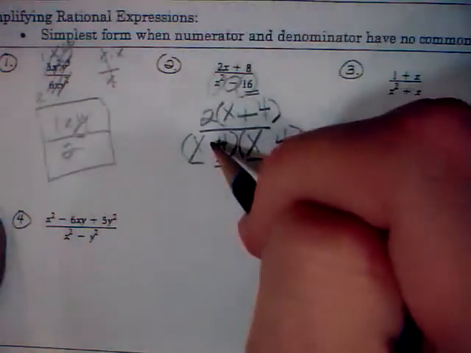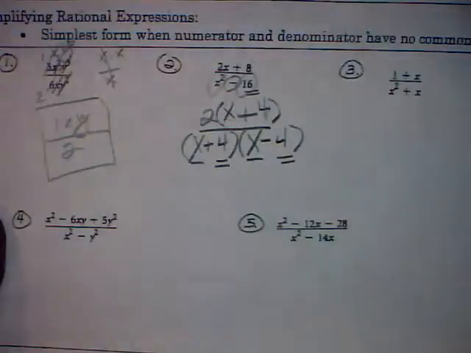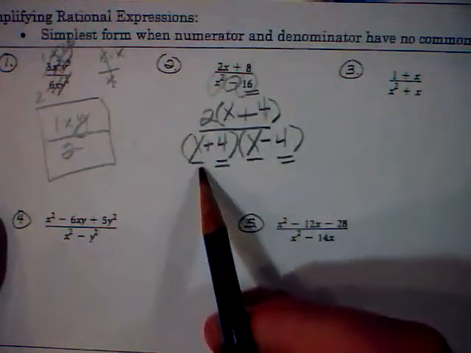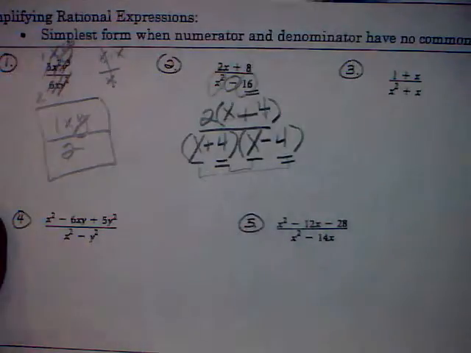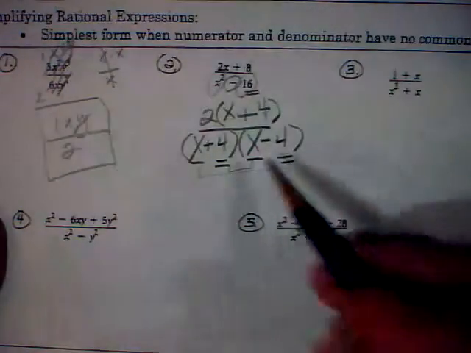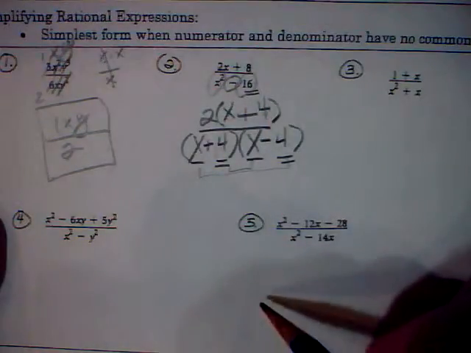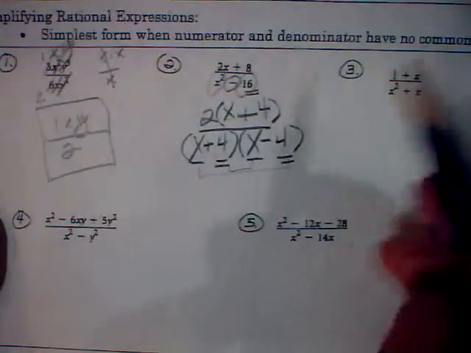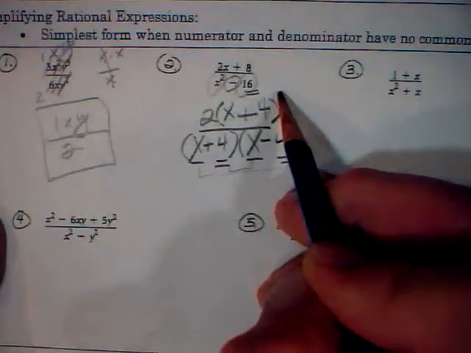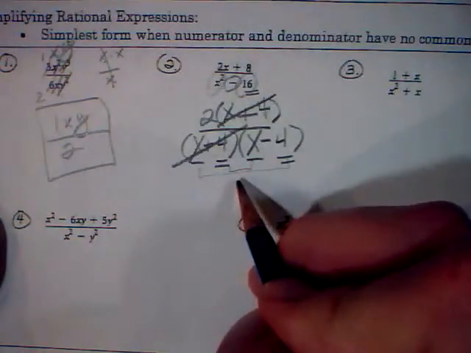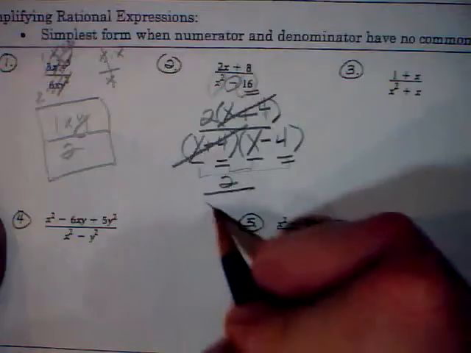And then because they're conjugates, we know there's 1 plus and 1 minus. And the reason why there's only 2 terms here is because if you check your outers and your inner terms here, you get a positive 4x and a negative 4x for your outers and your inners, and those would cancel. So this does get you x squared minus 16 when you multiply it back out. And now you'll notice that something very nice happens. We do have a common factor here on the top and bottom. This is x plus 4 and x plus 4, which then gives you your final fraction of 2 over x minus 4.